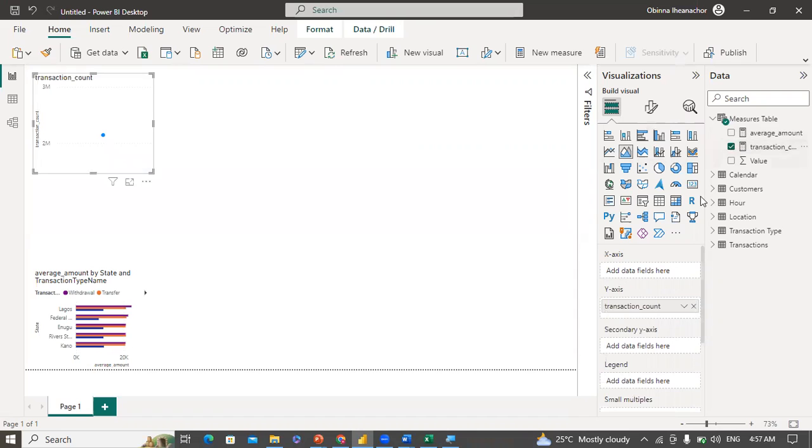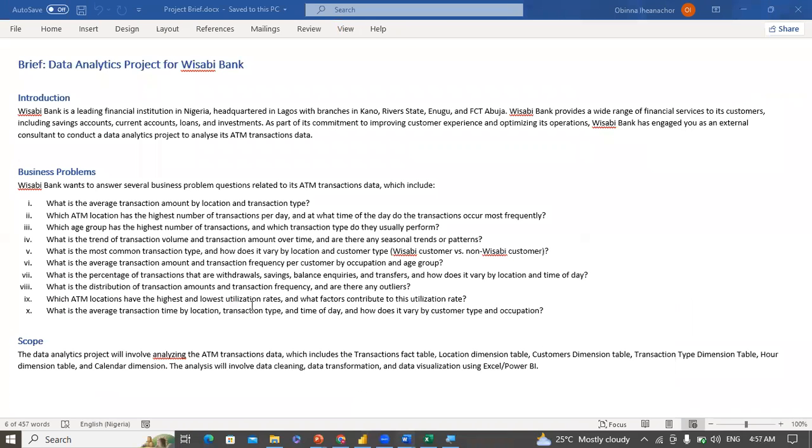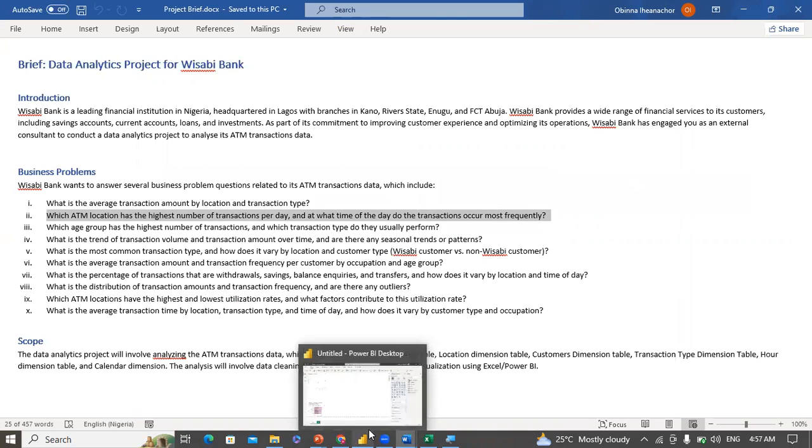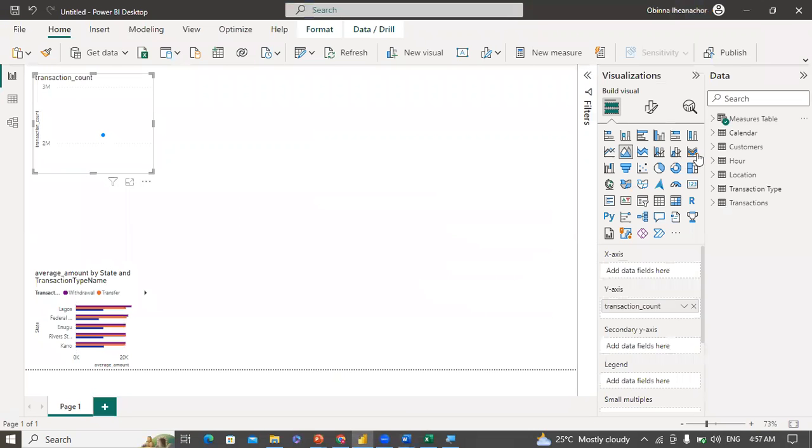And I want to show this by, so the question says, which ATM location has the highest number of transactions per day? And what time of day do the transactions occur most frequently? So time of day, I'll be using the hour table. The hour table contains the time of day, the end time, start time, date, hour key.